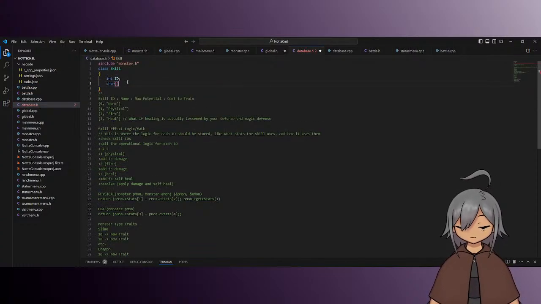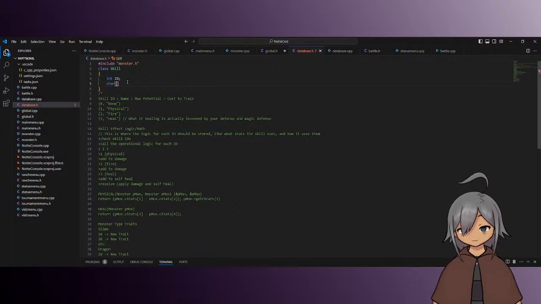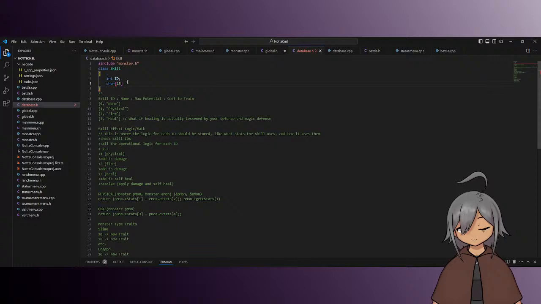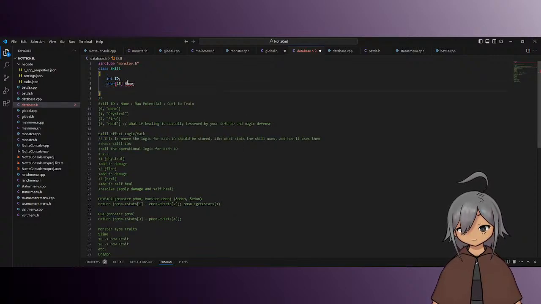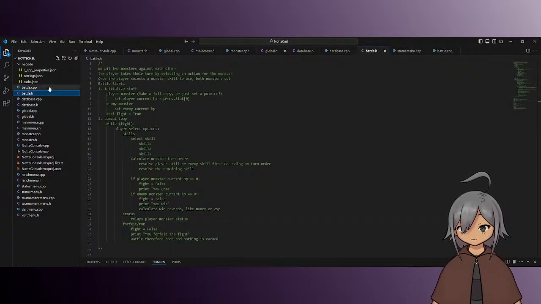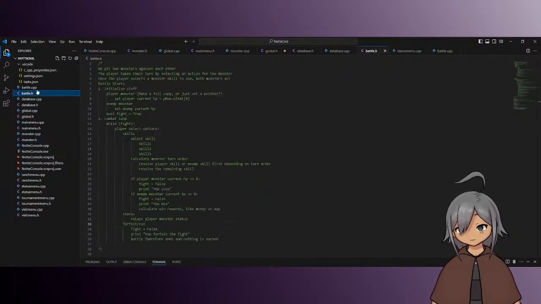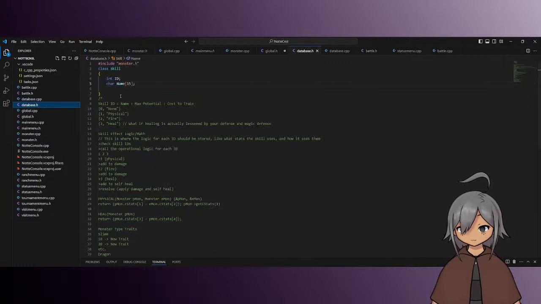I guess just make it all 15 characters long and call it name, right? Oh wait, was that how we defined our arrays here earlier on? Yes. That is how we defined them.